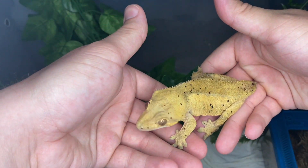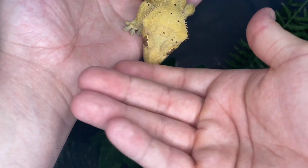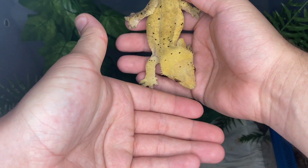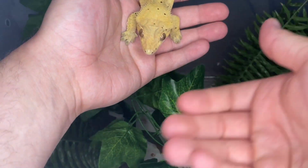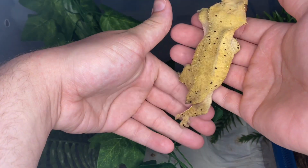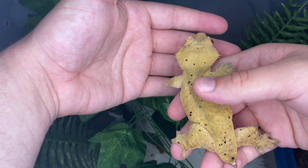So now that you guys have a better understanding of crested gecko behavior, how to prepare to hold crested geckos, the different techniques to holding them and getting some of their energy out, as well as learned how to tame them and how to keep them tame and how to have them just be a little bit more friendly with you, I think that we did a good job explaining that.